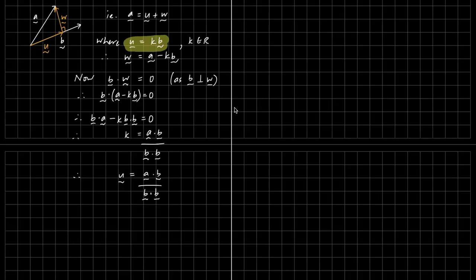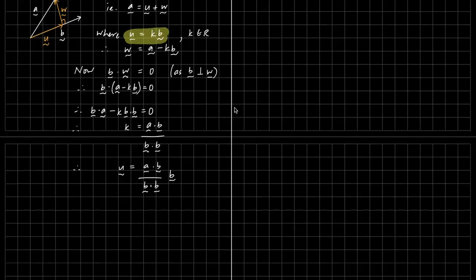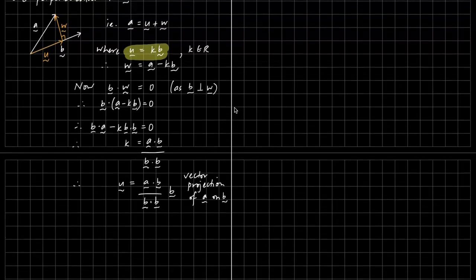A scalar divided by a scalar is a scalar, so that's the value of K, and U is equal to K times vector B. Okay, so again I've subbed that into the thing that I highlighted in yellow up above. U is equal to K times B, where I found that K can be written as that quotient of scalar products. Now that expression that I've got there can be called the vector projection of A on B. Okay, so look back up at the diagram again where vector U is on the diagram.